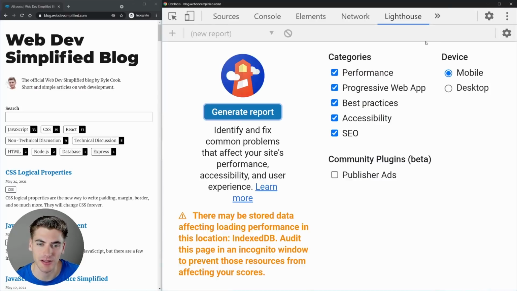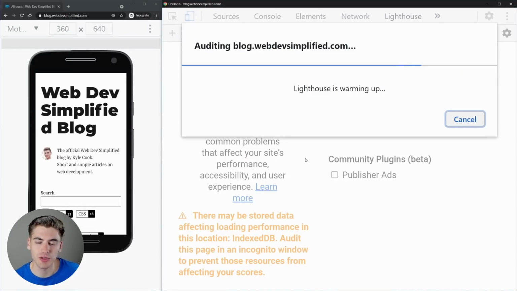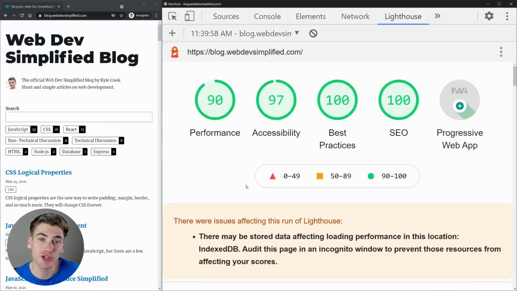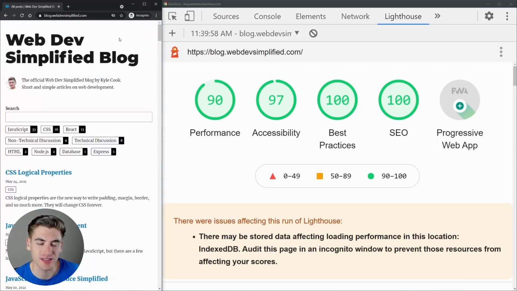And now if we go back to Lighthouse, we can just generate that report, and it's going to go through and run the entire report. And again, we're doing a mobile report. Now, I'd make sure that you both run a mobile and a desktop report because you're going to get different results since things will load quicker in a desktop and slower in mobile and so on. Also, it's important you make sure that you have the actual window that you're going to be doing the test on open somewhere on your screen. Otherwise, Lighthouse won't be able to work.